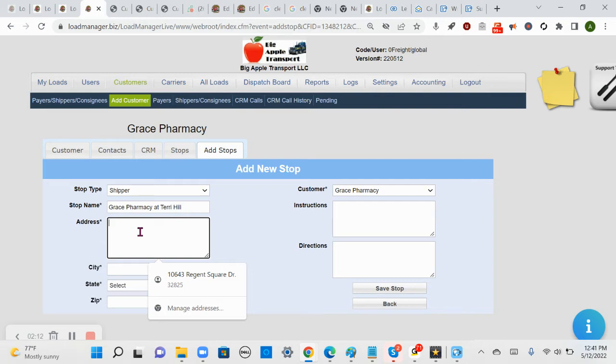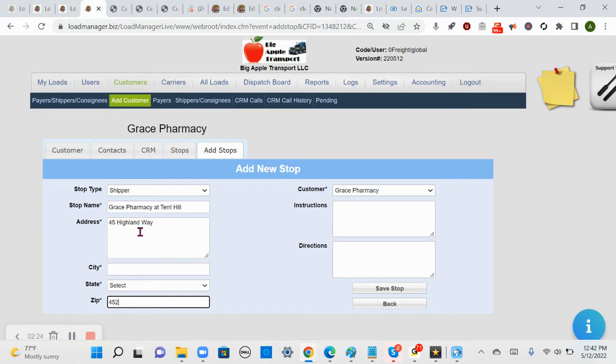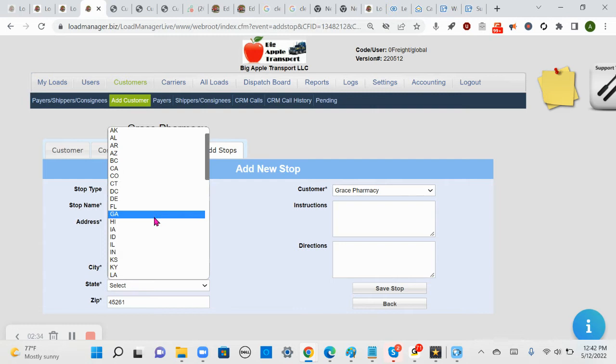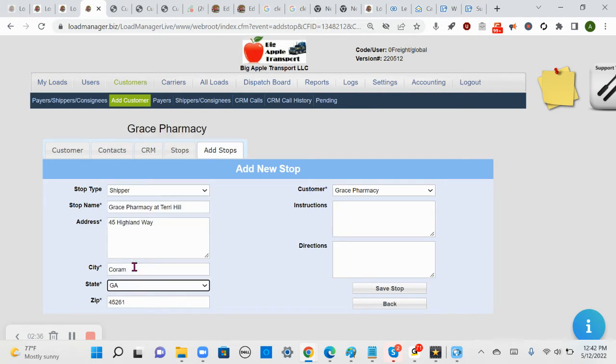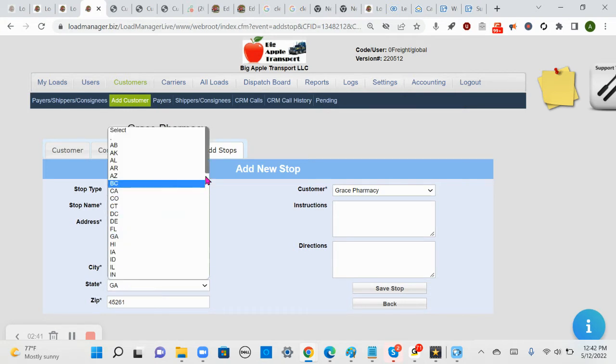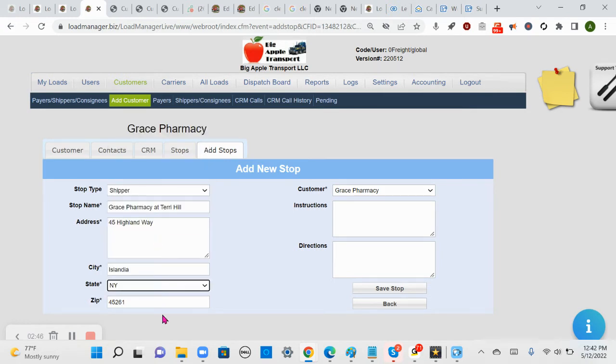Next, you will go ahead and put in the shipping address, 45... Once complete, you'll be able to select Save.